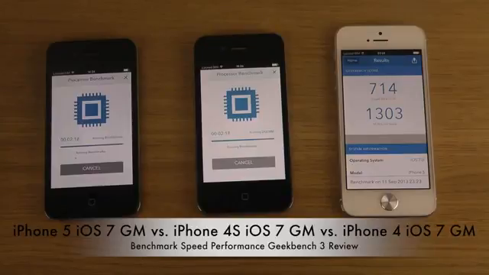So you can see here, now we're waiting for the iPhone 4S and the iPhone 4.